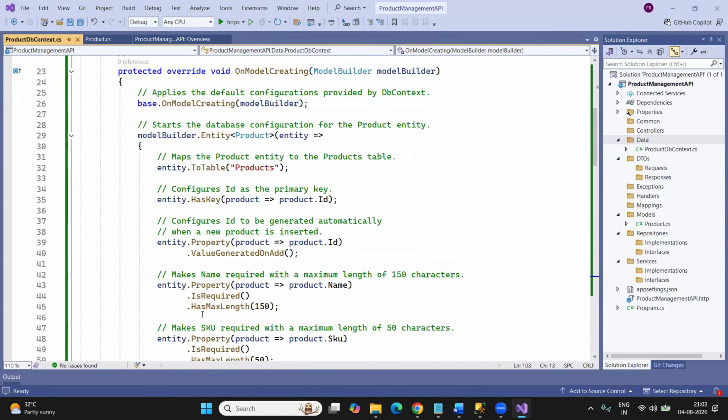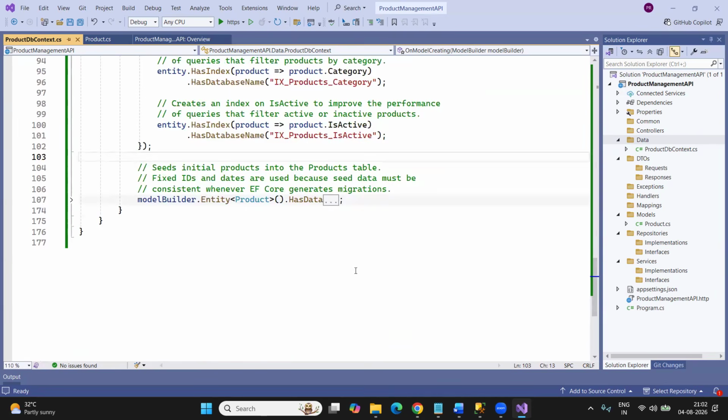But if you want to become a full stack developer, this is mandatory. For only a web developer, Angular is fine. But if you want to become a full stack developer, this part is mandatory. Because Angular people are going to consume the services which are going to be provided by the API team. And if you are not aware of this API concept, that is absolutely fine if you are only taking the Angular course. What I'm showing here, just take it as it is and consume the services from your Angular application. Again, if you are a .NET person and you want to become a full stack developer, this is mandatory. Clear?